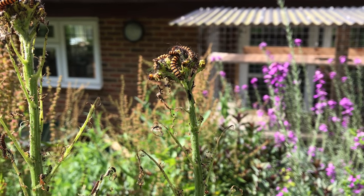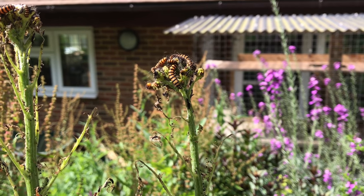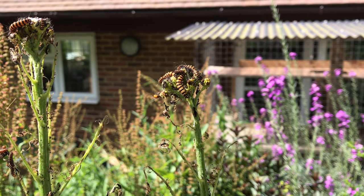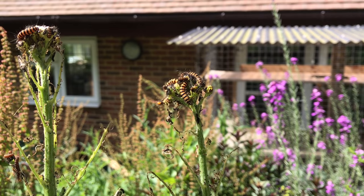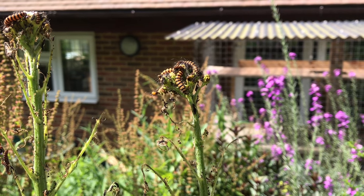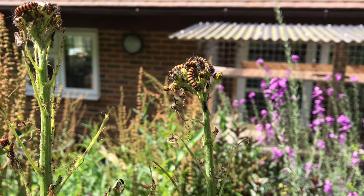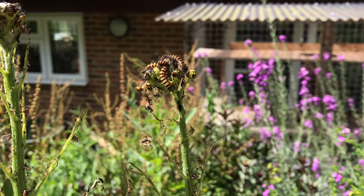Horses will eat it if they're starved of food, but generally it gives off a scent — this plant doesn't want to be eaten, because it doesn't spread by droppings. It's an air-dispersed plant and spreads its seed by air. So the only way a horse will naturally eat it is if it's baled in hay, or if they're starved and have nothing else to eat. Generally it takes a lot to poison them, and it has been demonized.